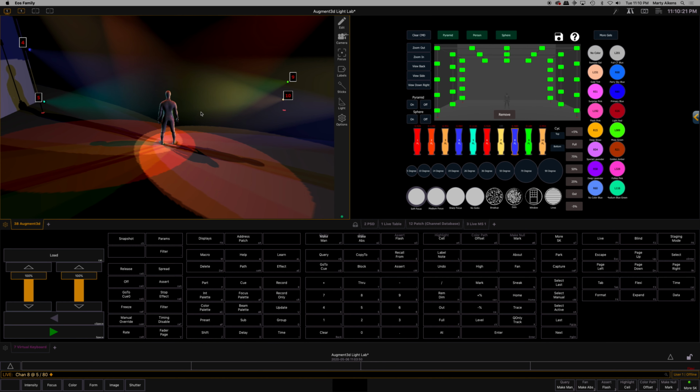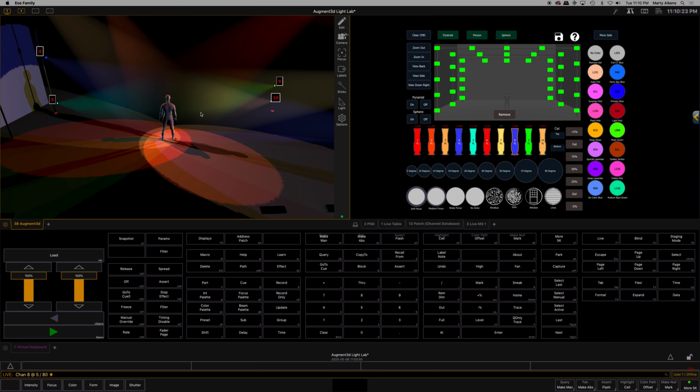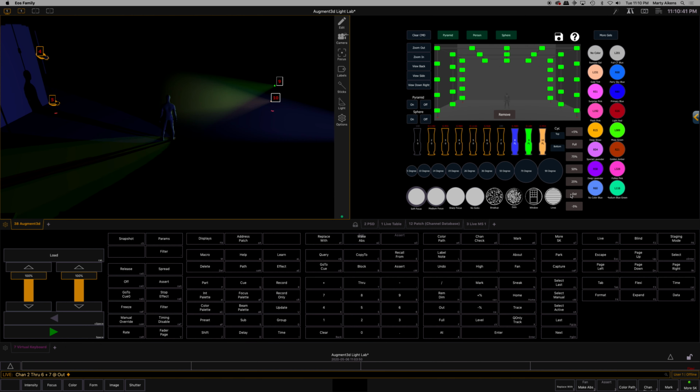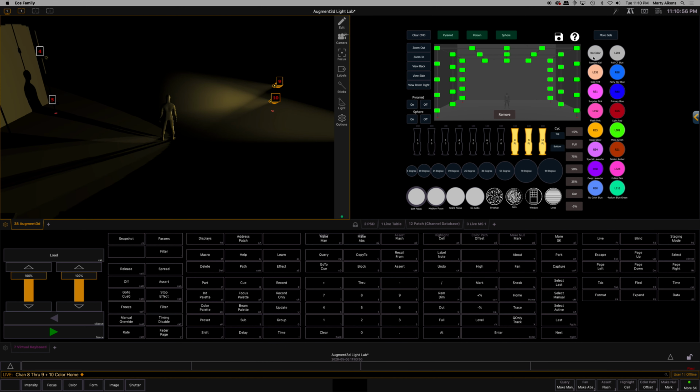Great. And if I ever want to get rid of that, I can click on the light here and get rid of the color. I can click on that light and click out and it goes away. I can click on multiple lights and turn them out, right? Notice they kept their color information, but their color actually faded from the light. If I click no color, it gets rid of their color information as well. So I can click on these guys and click no color, turn them out.